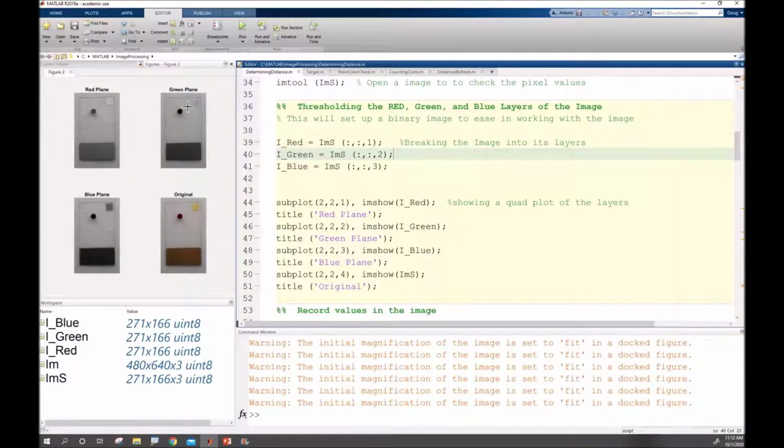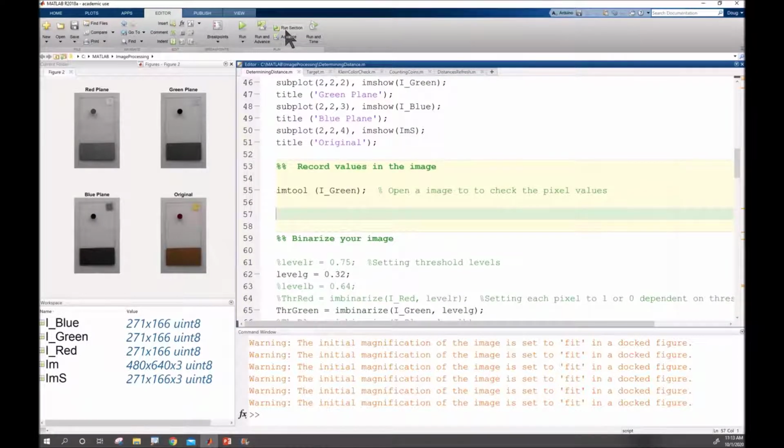Alright, so I've got my red plane, a green plane, a blue plane, and then my original. What I'm looking for is the one that has the largest difference between the images that I need and the background. What's going to be ideal is if I can say, anything that's darker than this is something we want to keep, and anything that's lighter than this is something we need to get rid of to make it work. I'm going to choose the green, because it looks like these two are much darker than my background, whereas the red looks a little bit closer. The blue looks closer with this yellow here.